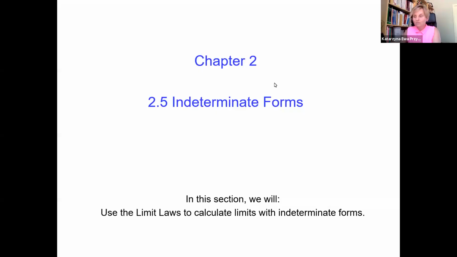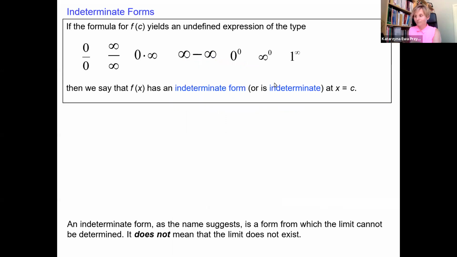Hello. In this section, I will focus on computing a limit with an indeterminate form, or to be more precise, with one indeterminate form, because we will focus only on one form out of 7. We have 7 forms, and I will not discuss them now because we will discuss them later. We will focus on 0 over 0. Of course, we know it's related to the recent topics.